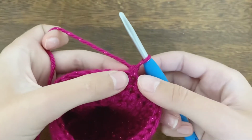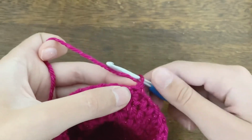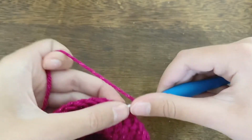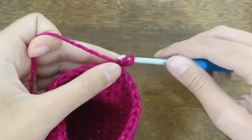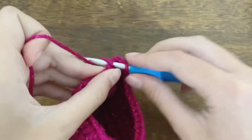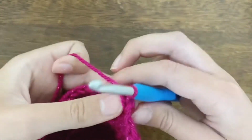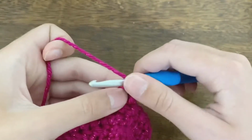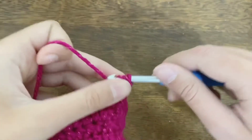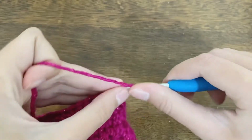And then before I told you to skip that very first slip stitch, the one that looks like a stitch but is a slip stitch from the last row, but now you're going to go into that and do a half double crochet. And then you're also going to do a half double crochet into the next stitch. So instead of going into any more stitches, you're just going to chain one and turn and do 1 half double crochet into each of those stitches that we just did.